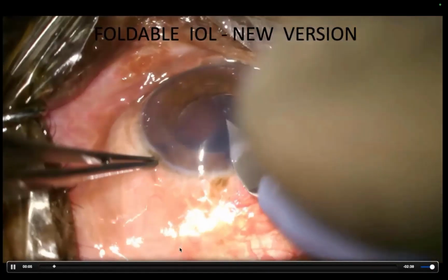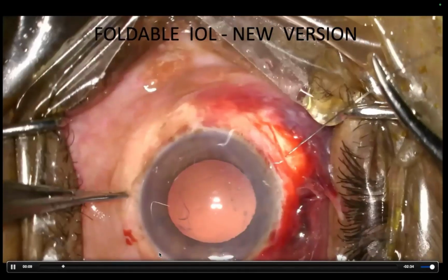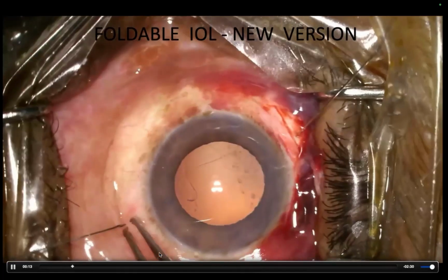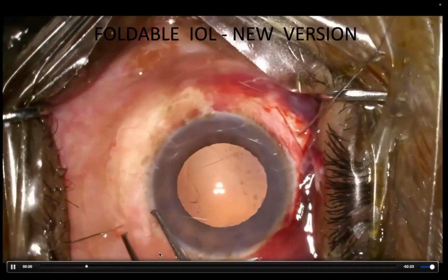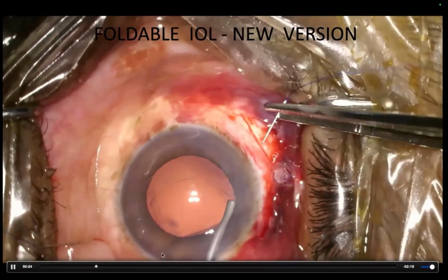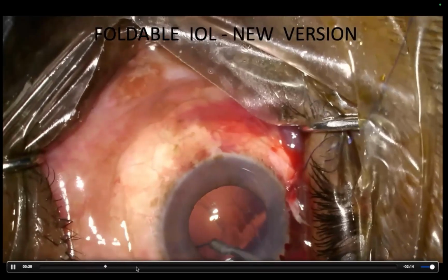So it's a 3.2 mm keratome with which I make an incision. I make it a little larger so that the IOL goes inside comfortably. So 2 mm behind the limbus, sclerotomy is done using the spatulated needle, and it is done on the other side as well. Both these needles are exteriorized through the clear corneal incision.